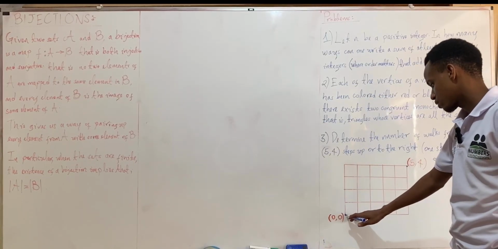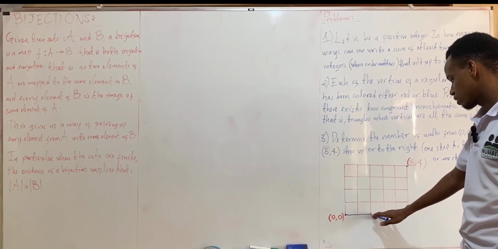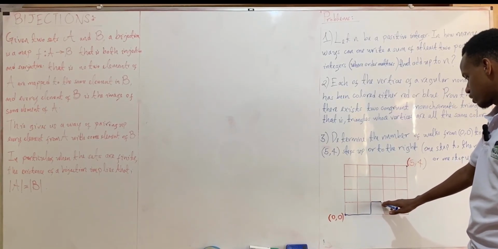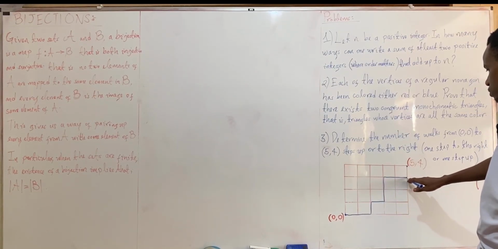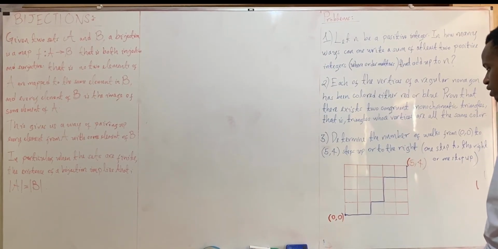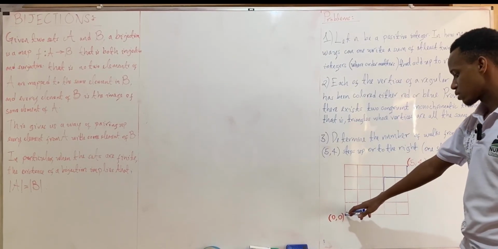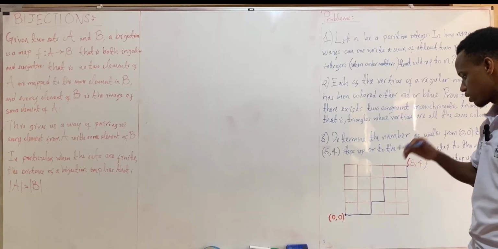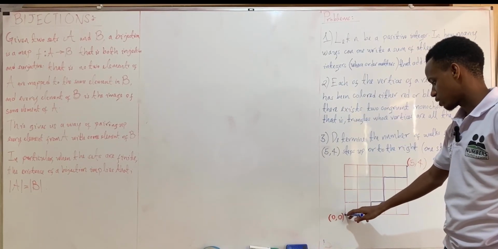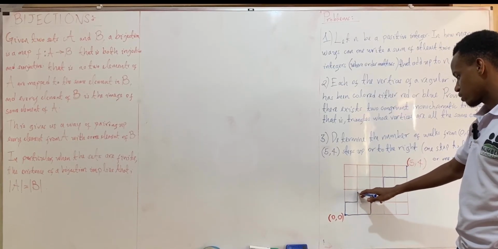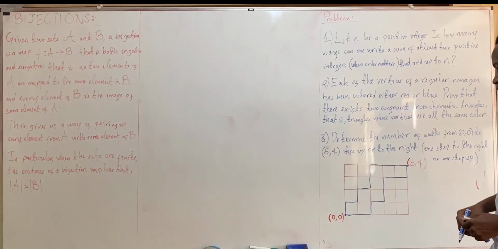So for example, you can start from this point, then go all the way to here, then 1 step up, then to the right, then 2 steps up, then 2 steps to the right, then 1 step up. So this is one of the possible paths from this point to this point. Every time you have to take either 1 step to the right or 1 step upwards. In this case, you can take this other path. This is also a valid path.